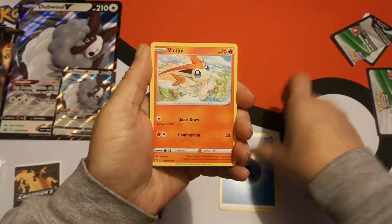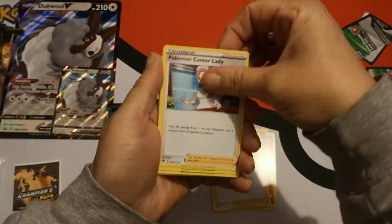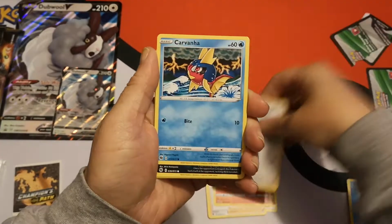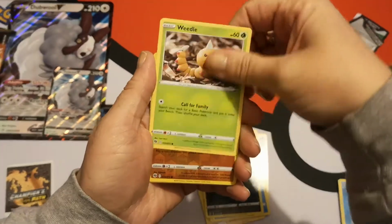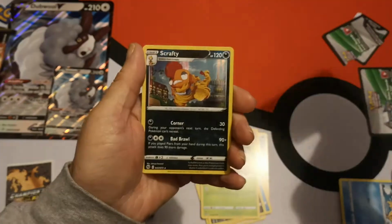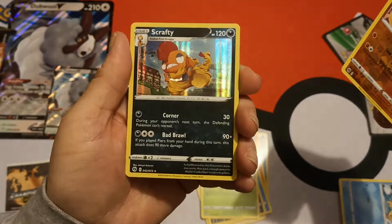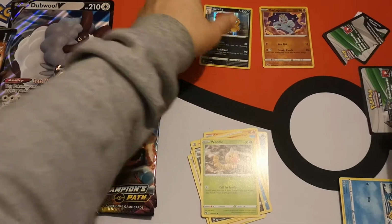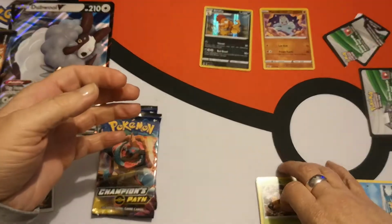Let's see what we've got for our first, second pack. We've got Water Energy, Victini. Yay, haven't got that yet. Hop. Or that one, Pokemon Center Lady. Sizzlipede, Swablu, Carvanha, Galarian Linoone, Weedle. We have a reverse holo Machop. And our pull is a Scrafty. And I have like three of these. Okay, so that is pack number one.